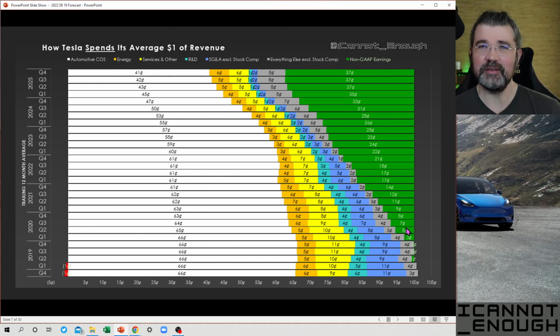And these green bars here are the non-GAAP earnings. And you can see I'm expecting those to grow a lot in the future. And these are bigger than they were even one forecast ago because of the 2022 Inflation Reduction Act recently passed by Congress, which gives Tesla benefits that reduce their tax obligation. So these taxes going forward are going to be smaller than they would otherwise have been, owing to some tax benefits Tesla will be able to take by virtue of being in the business of buying and selling battery packs and stationary storage products and electric vehicles. All of those qualify for tax incentives that Tesla will be able to avail themselves of.